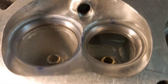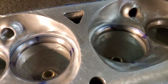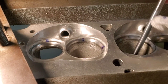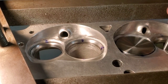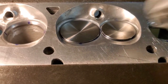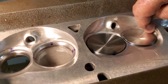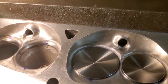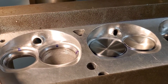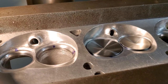Okay, you can see these other seats. I checked them also, four points of contact. Give you an idea what this is going to look like with both valves in there. There you go. Super sanitary. Looks good. You can see our valves are all de-shrouded nicely. We're not out beyond the gasket perimeter. We're still kind of conservative, kind of safe, but it's good. There you go. Good night, everybody.